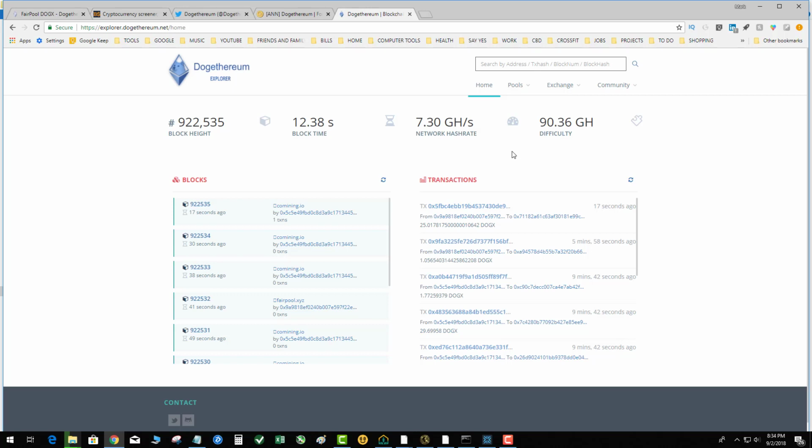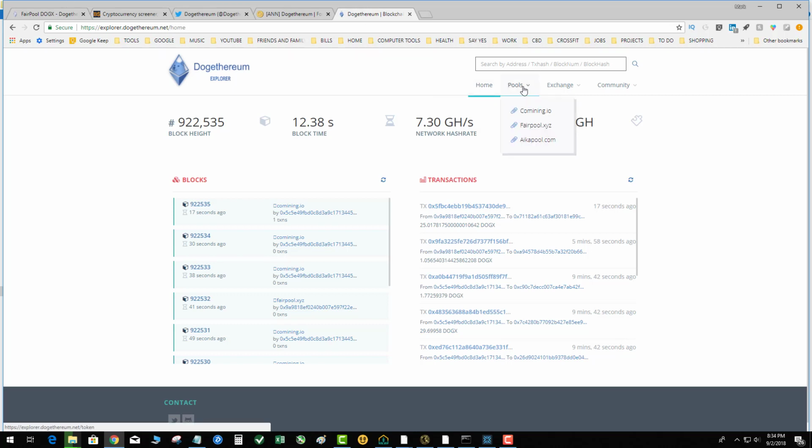I'll give you a little theory of why I'm doing this. At the time when the fork happens, the best place to have your coins is going to be in your Qt fully synced wallet. Then you can move them somewhere else, like to an exchange. Then you give up your private keys, and then you could collect your DogeThereum coins, and then you're good to go. But I'm sure I'll do some follow-up on this.